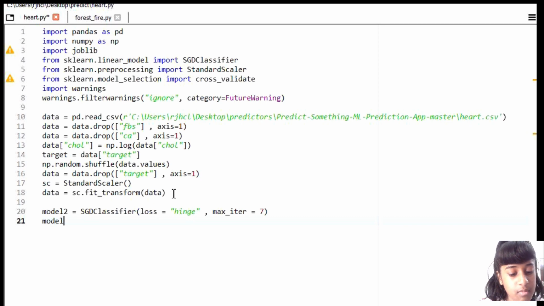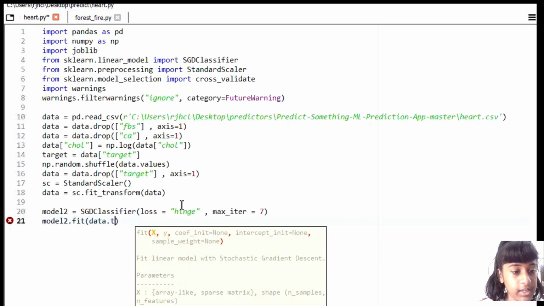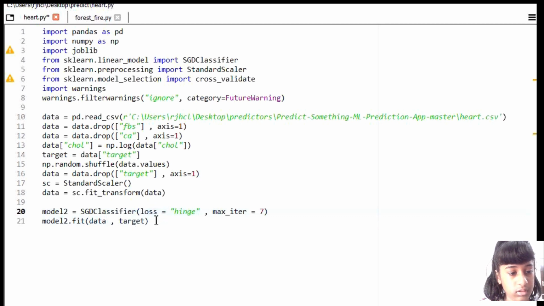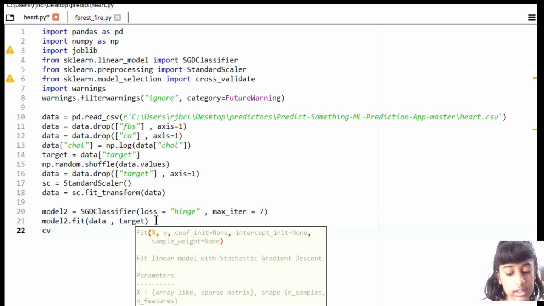And then I'm going to say model2.fit. I'm going to fit data, comma target. Yes. And then I'm going to say cv_results is equal to cross_validate. I'm going to cross validate whatever results I've got.